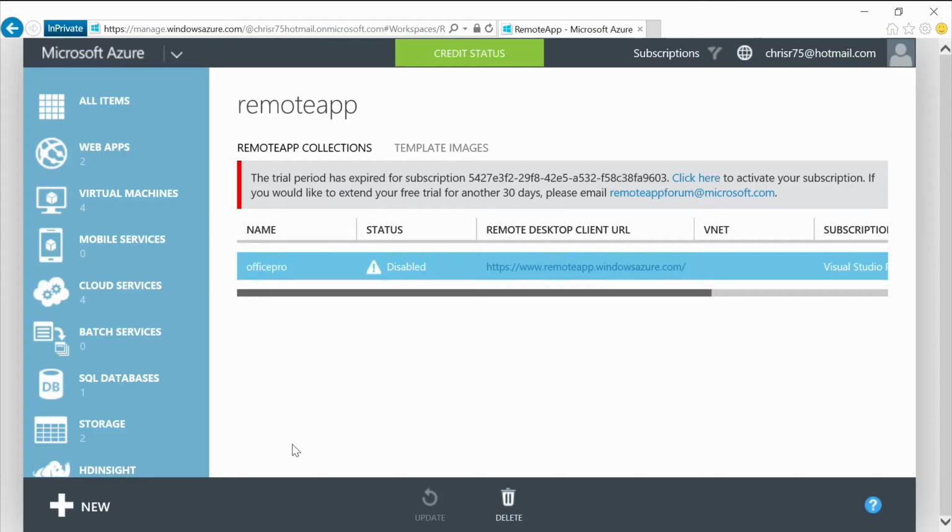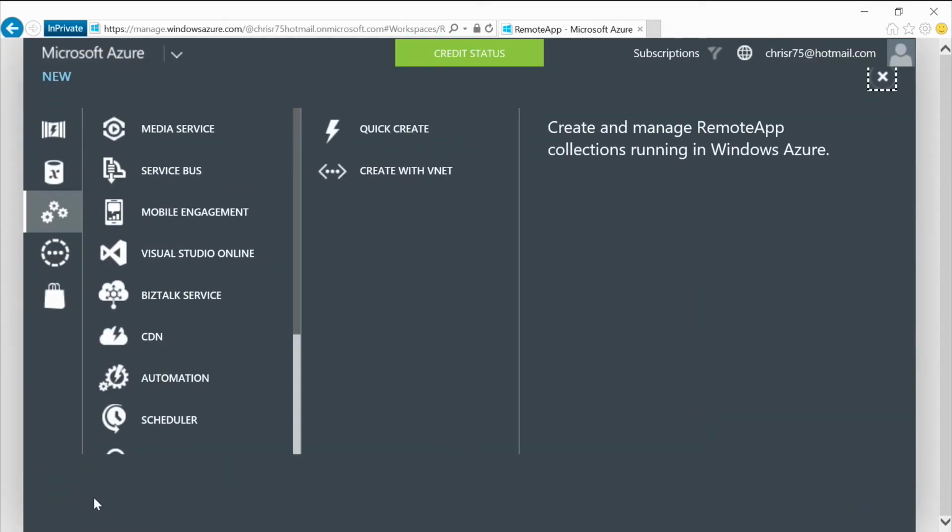So in here, inside of Azure, you can create app collections. An app collection is a bunch of applications together that you can allocate to bunches of users. So you can say, okay, my sales users, my sales group, I want them to have this app, this app, this app. My marketing users, I want them to have a different bunch of applications. So you can create these collections and decide who gets them. Oh, this one's disabled. Let's go and make a collection.